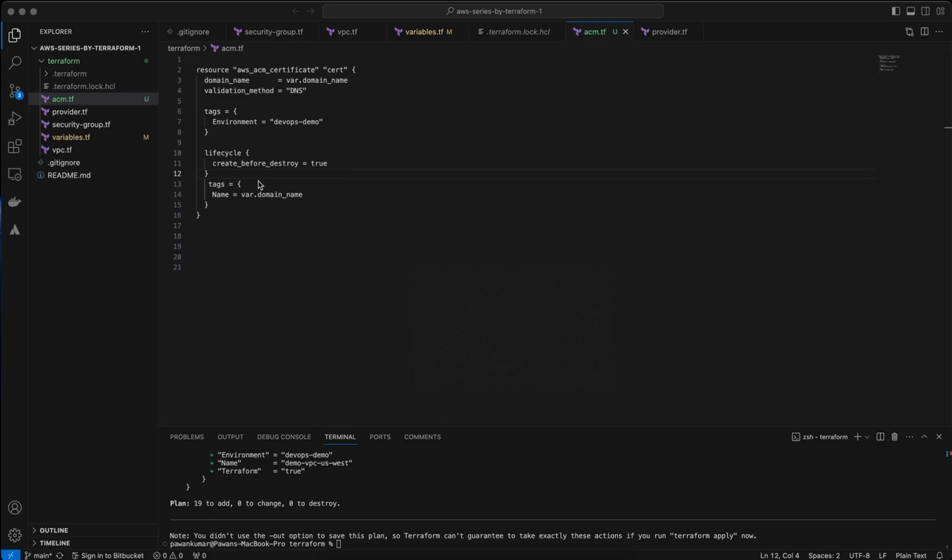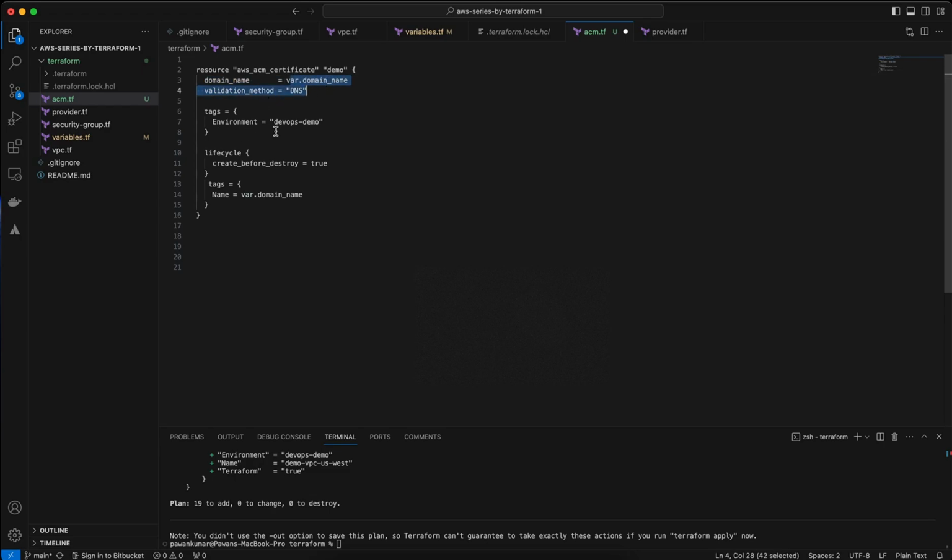In the ACM, I'm using the resource AWS ACM underscore certificate, and the certificate name is cert. I can change the name to something like demo. For my domain name, I add the value from my variables.